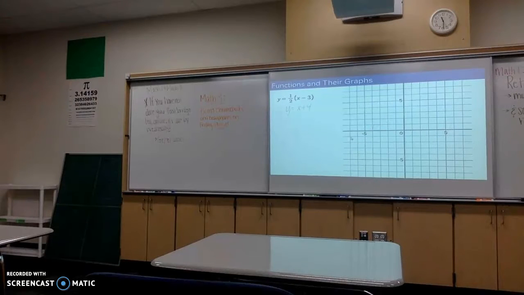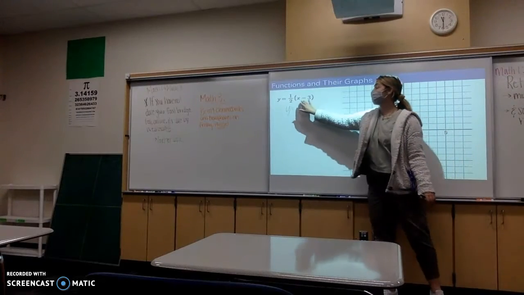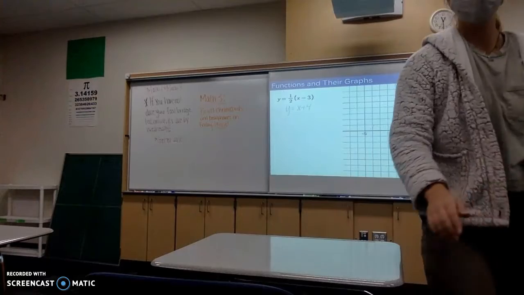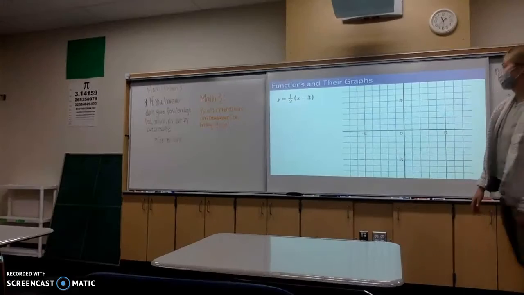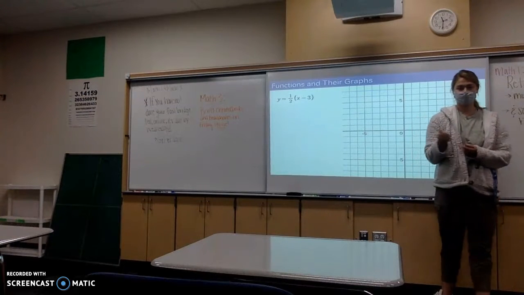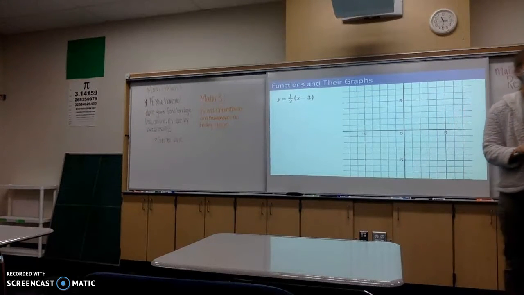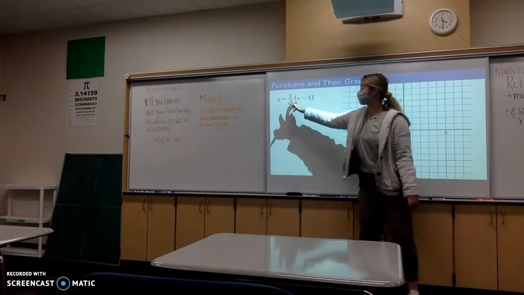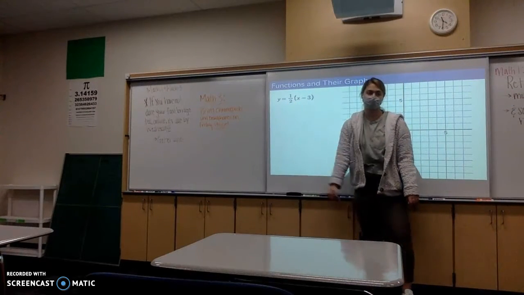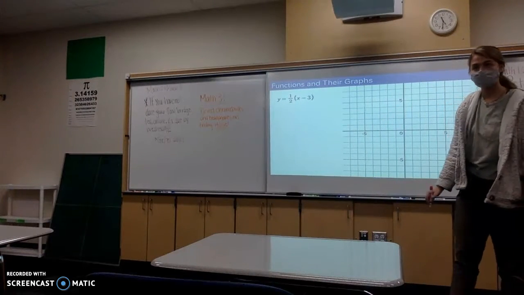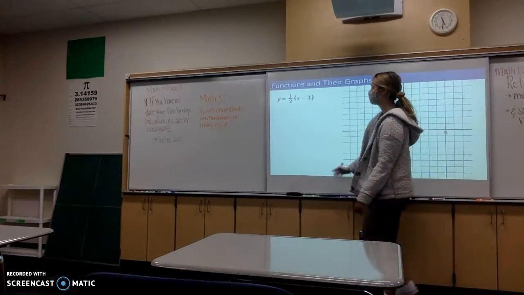This one, talk about with your partners. Where will my blue dot be now? Or what will it look like now? Go. What did you guys decide? What is my line going to look like now? My blue dot, where are we going? The slope is a half. The slope is a half? And how did you know that was the slope? Because it's m. And m equals slope.